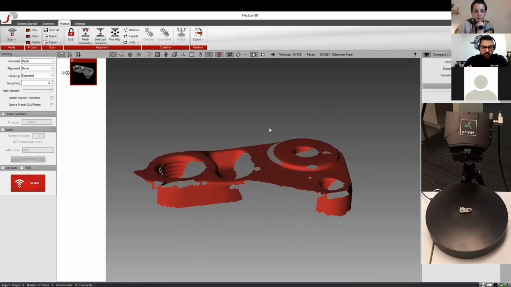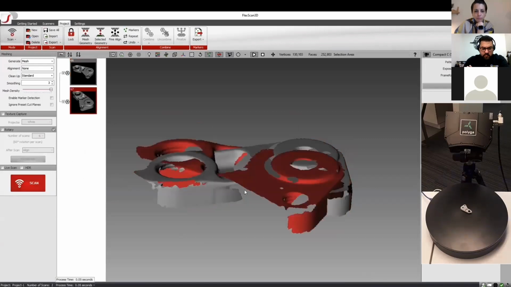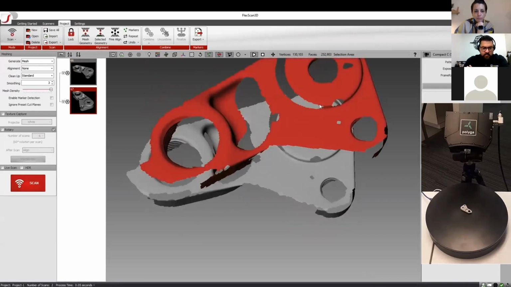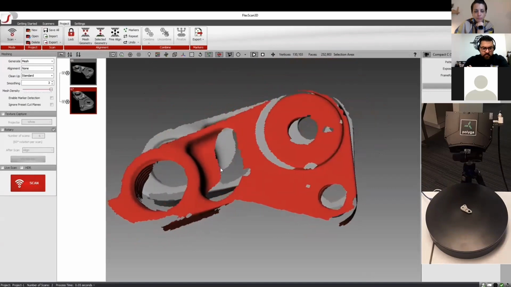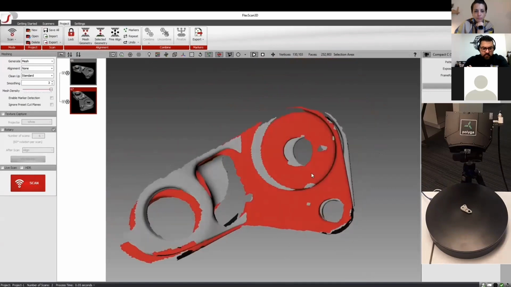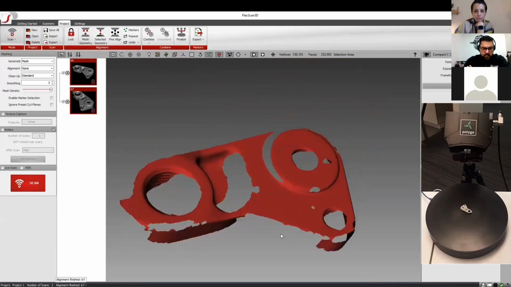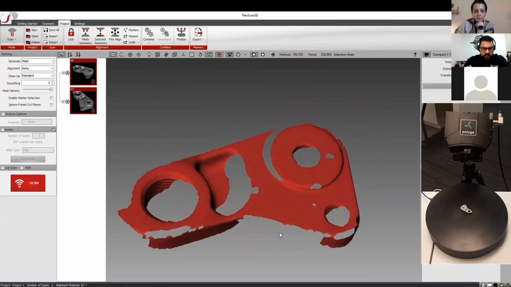So what I'm going to do is change the orientation of the object a bit. It's basically changing the angle at which the scanner is looking at it, right? When I do that and take a second scan, I get a mesh which is slightly different from the first mesh. Now I'm going to put them both together and align them, so you get a more complete mesh. I know you're not able to see a lot of difference between these two because the change in angle is not a lot, but I think you get the idea, right? So this is how it's done.